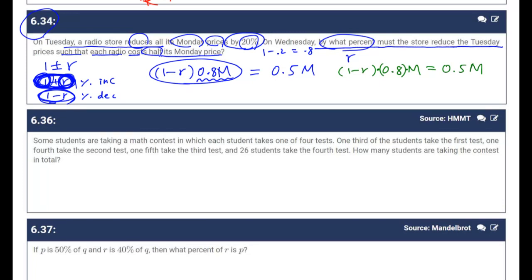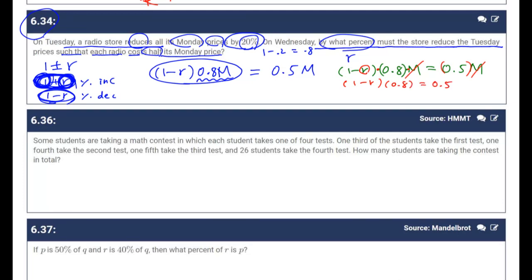Teacher, we have R and we have M. I would say we don't worry about M because I could reduce both sides by M, okay? Because it's all connected with multiplication, I can reduce one by one, right? Now the only variable I have is R. So let me rewrite this. It will be 1 minus R times 0.8 should equal 0.5, right?